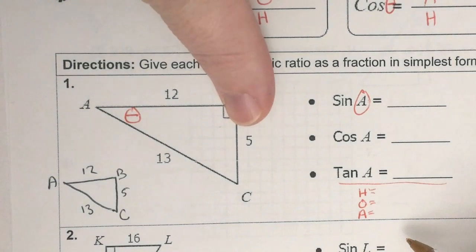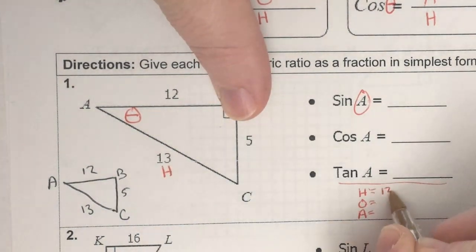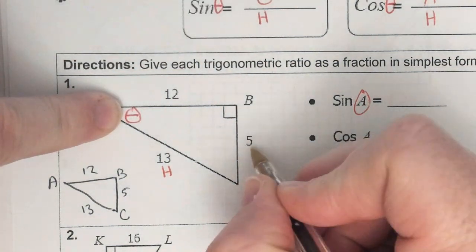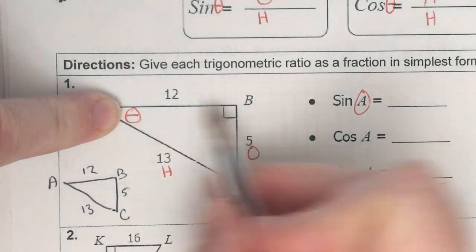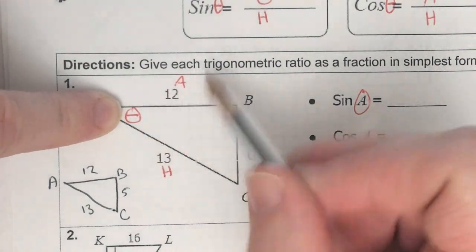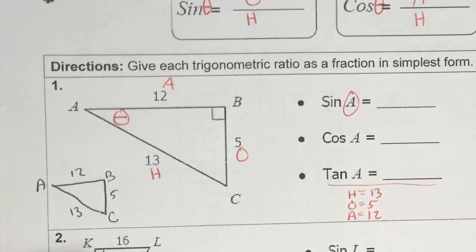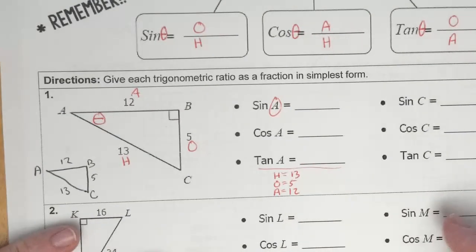So I put my finger on the 90. This would be my H, which is 13. Put your finger on the theta. This will be my O, which is 5. And the leftover side, A, would be 12. And notice that when I'm done, I'm laughing. Ha, ha, ha. All right, so now we have H, O, and A right there. Fabulous. Now, while we're at it, why don't we go ahead and find H, O, A for C?